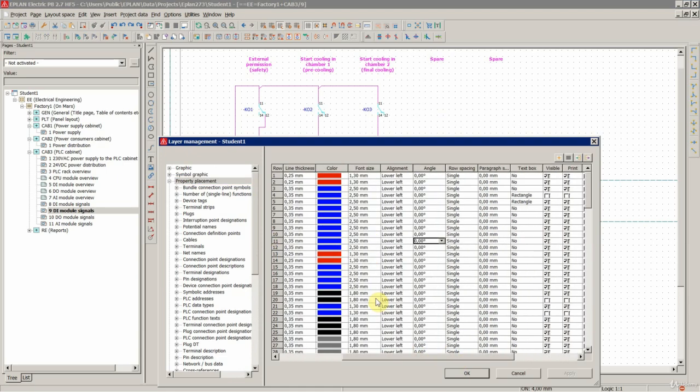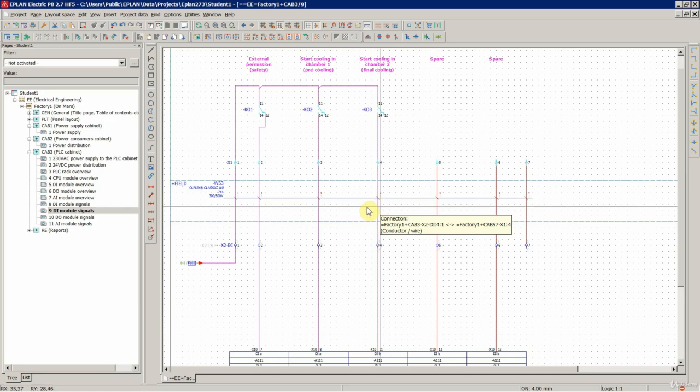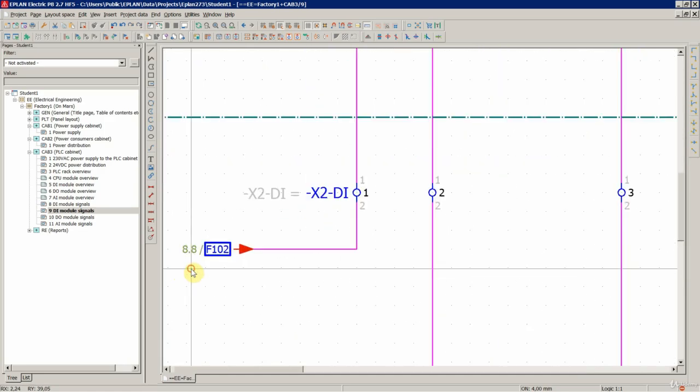And let's say for the text, we like to have it smaller, 180 millimeters. And we would like to draw a text box. Rectangle. And the background. As an example.